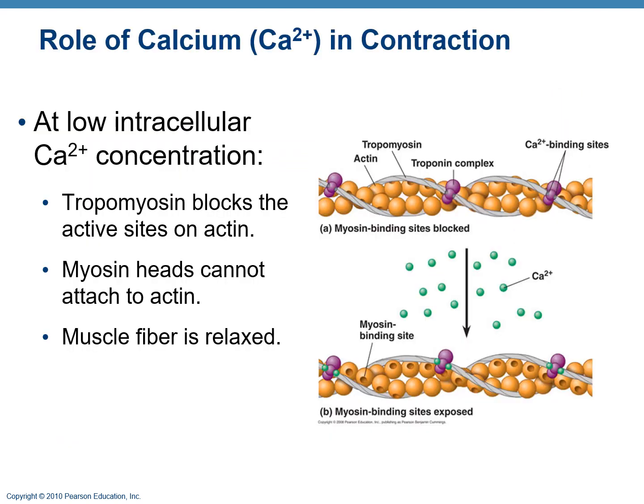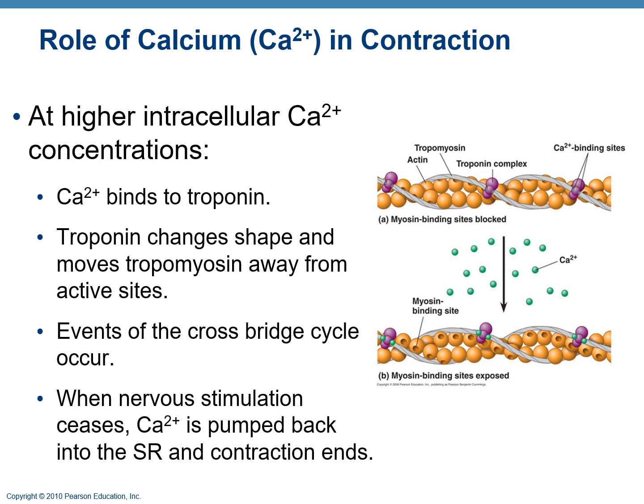At low intracellular calcium in muscle cells, again, like we mentioned before, tropomyosin and troponin are blocking the binding sites on actin that myosin wants to grab onto. When a muscle cell is excited because ions are entering, the intracellular calcium levels will rise. Calcium will be released from the sarcoplasmic reticulum, and this will cause troponin and tropomyosin to roll off those actin binding sites, allowing myosin to bind. When nervous stimulation is done, the calcium is pumped back into the sarcoplasmic reticulum, ending contraction.